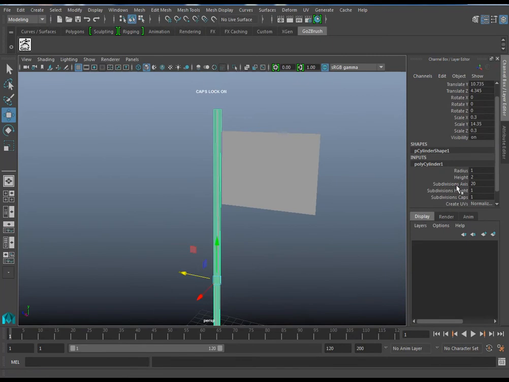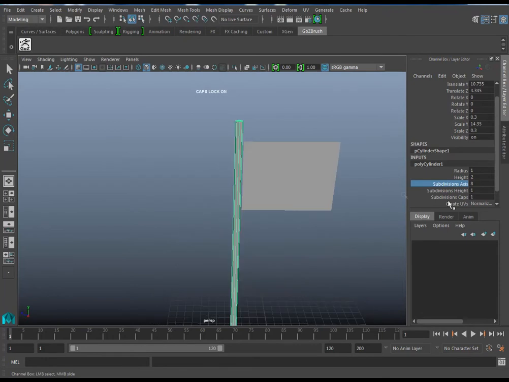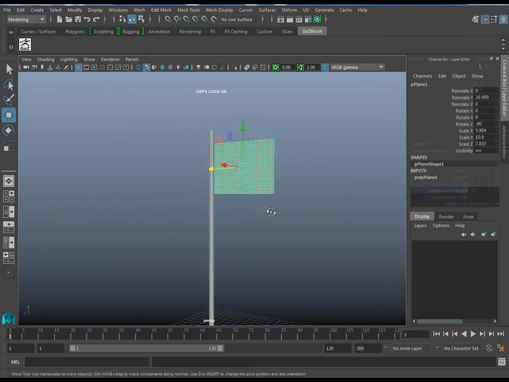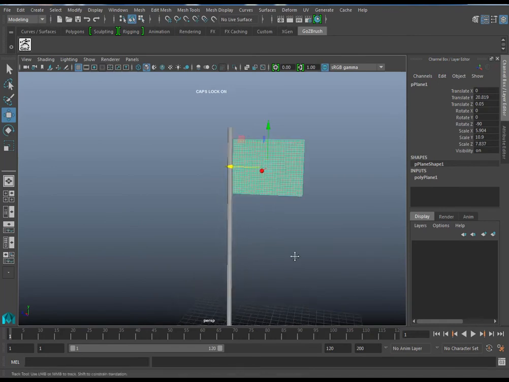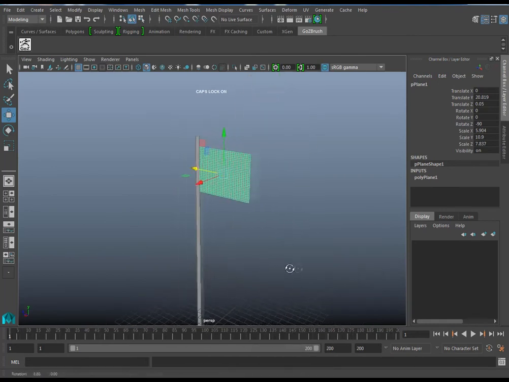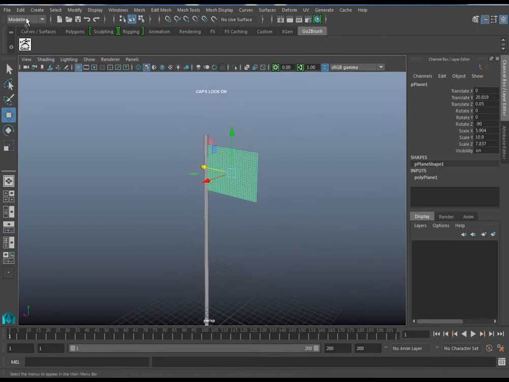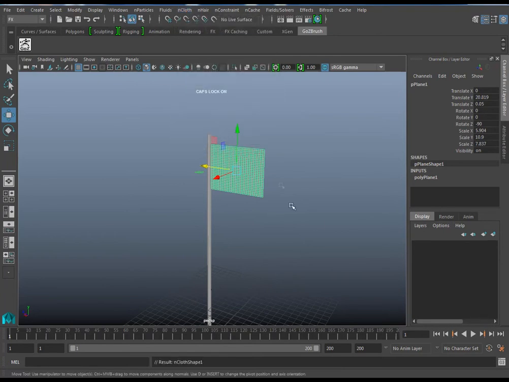I'll try to reduce the segments, that is the subdivision axis. I don't want too many subdivisions. Okay. I'll just add a few height segments. Okay. Alright, fine. So now let me apply it in nCloth. So go into the nCloth menu, apply, create nCloth for this.